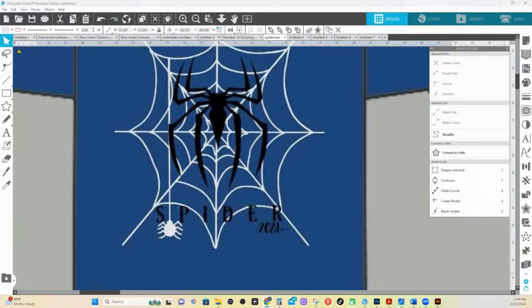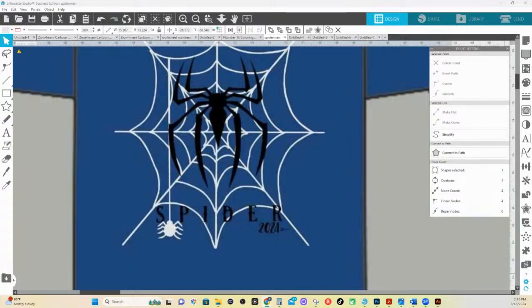You cannot, from a picture, create an SVG from an image. There is no trace function. So if you're bringing in shapes, if you do text, things of that nature, you can save it as an SVG from Canva. But if it's a picture of a spider web and these different things, and it wasn't a vector file already, it wasn't an SVG stored in the elements, once you bring it into whatever cut software you're going to use, you have to now trace it or remove the outline and save it. Like in Cricut, when you upload it, it's like, okay, how do you want to save this? Save it as a cut file. You're still going to have to do those steps.